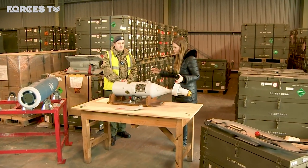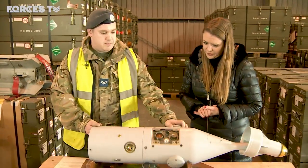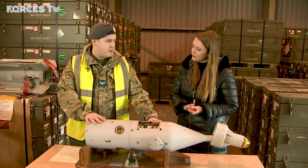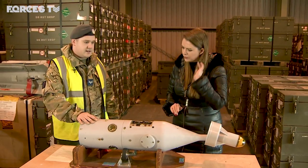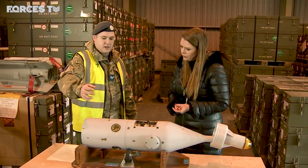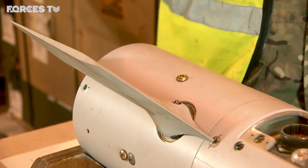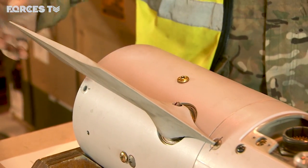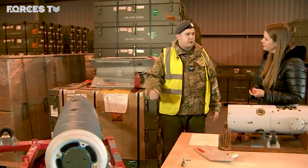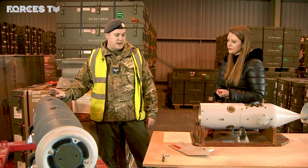It's incredibly rare to see all the component parts up close. Here we've got the Enhanced Computer Control Group. Because the Paveway 4 is a free-fall bomb, it's also referred to as a smart bomb, and this is essentially the brains. This is the seeker head — the seeker part being this bit here. It contains nitrogen, because when it's fully prepped it would have canards fitted. The nitrogen is used to manoeuvre the bomb during its free-fall onto its target. Over here we do have a practice warhead, hence the blue colour. It would normally be grey with a big yellow band on the front to say that it's high explosive.